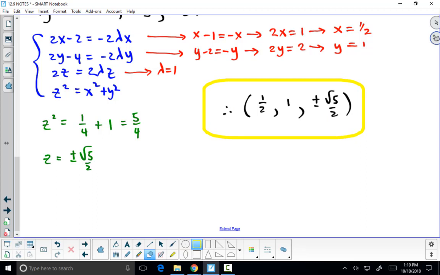Why does it not work to find z with your third equation? How can we find z with that third equation? 2z equals 2z. So it's an identity, so there's no way to isolate z. That equation doesn't give us a dependence on x and y, so we can't get in there to get z. But that fourth equation gives us a dependence on x and y to figure out what z is. So we have to go with that fourth one.